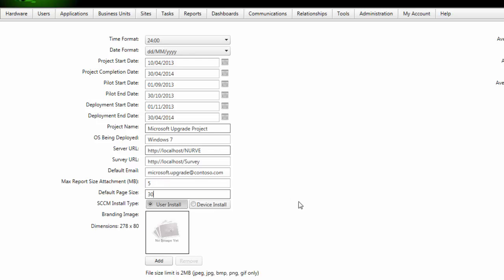I don't think there's any particular reason to change that. I wouldn't go much over 100 just because that much data on grid pages tends to slow things down fairly heavily. A branding image that goes onto the survey. We'll get to that at some point.